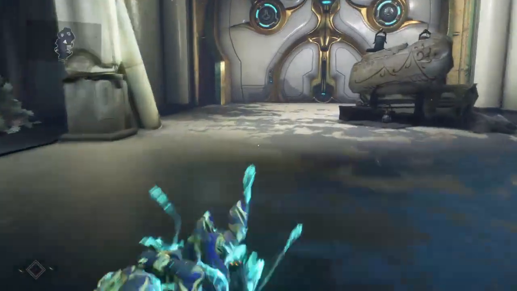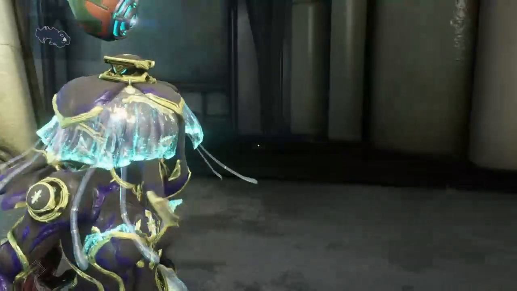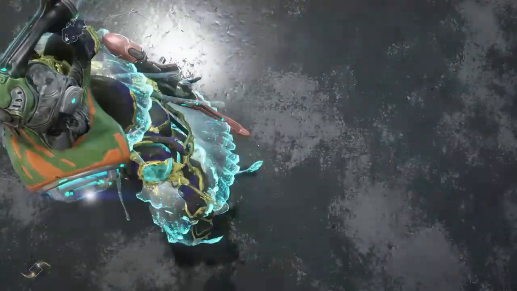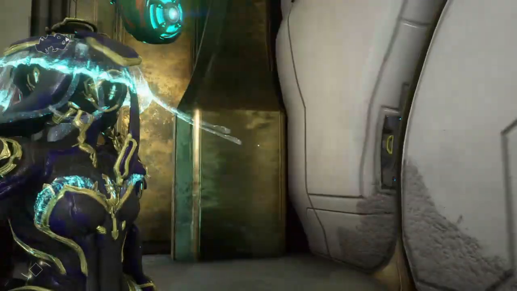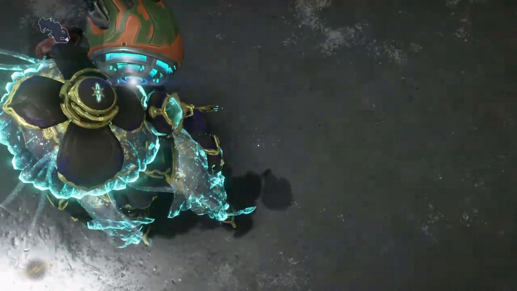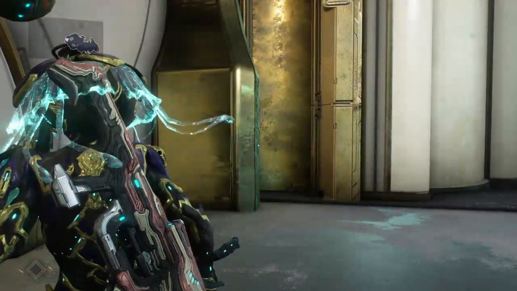I hope my chocolate Ivara Prime's not too distracting. I like this color setup, and she's a very pretty frame. I love her jellyfish stuff, which is why I turned her this dark so I could get the iridescent stuff to really pop out. I don't know where I was going with that. I lost my train of thought.